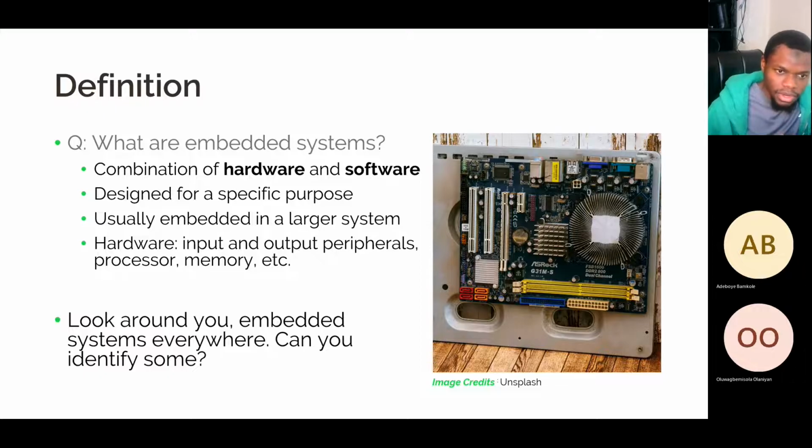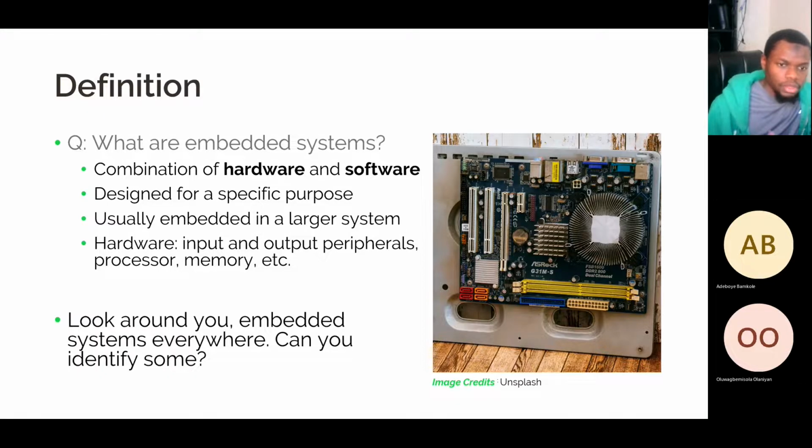The embedded systems in your phone, for instance, are also designed for a particular purpose. And you can also look at things like an electronic weighing scale. When you stand on it, it tells you what your weight is, or rather, what your mass is. The electronics inside those things are designed just for that particular purpose. So that's what embedded systems are: a combination of hardware and software designed for a specific purpose.